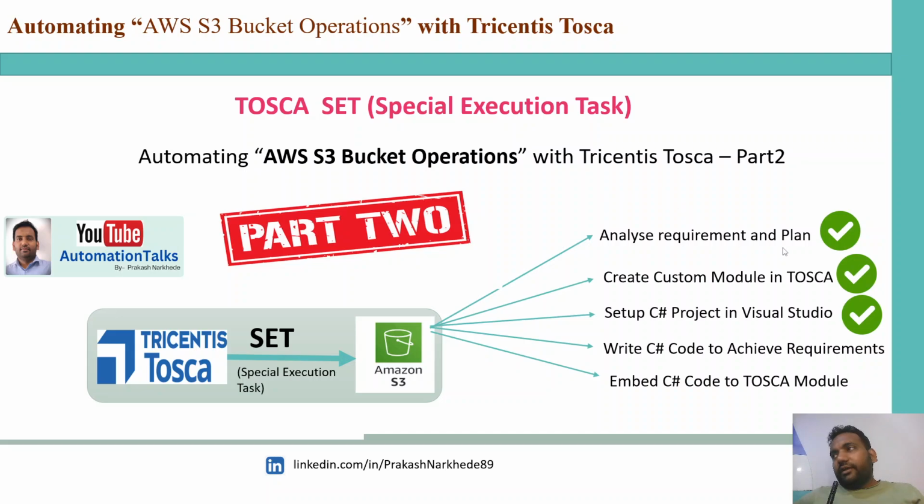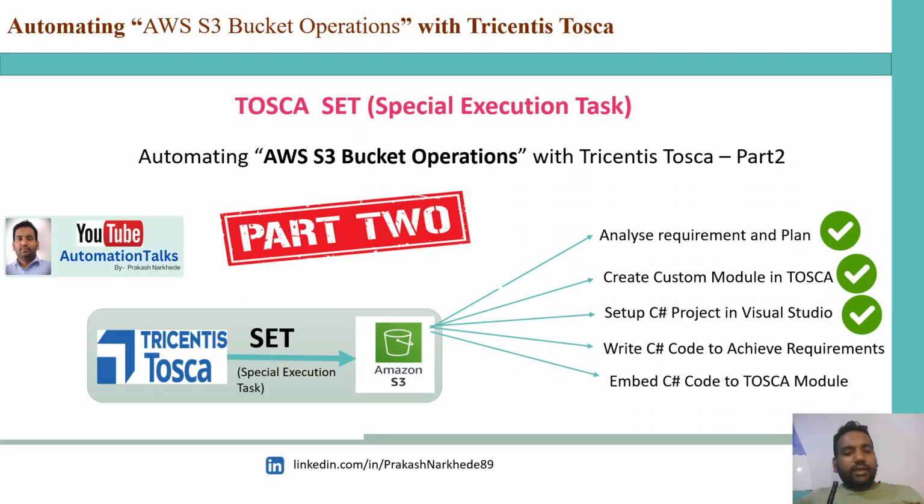So in the last few videos we discussed setting up the custom module, then all our requirements we drafted, and we created a custom module. We set up the C# project in the Visual Studio. So the first three steps are completed. The next two steps, the fourth one, which is really important, writing the actual code and how we embed that with the module and how that works, is something I'm gonna demonstrate today.